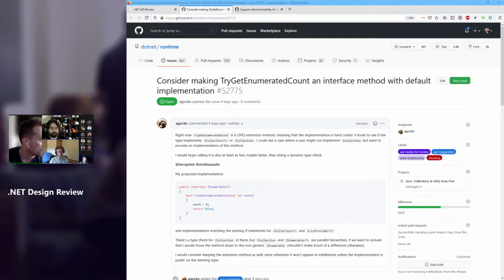And then if you want to be conservative about it, just in general, for all DIM stuff, and if you want to be conservative about IEnumerable in particular, then I think you should have a write-up of why it's not possible for any variant of IEnumerable before adding something new to IEnumerable. That's the super conservative approach. If you really want to be careful about IEnumerable, then it would be to say, okay, when we think about adding new things to IEnumerable that would be appropriate as default interface methods, we should figure out what the problems with default interface methods on IEnumerable are first and write them all down.